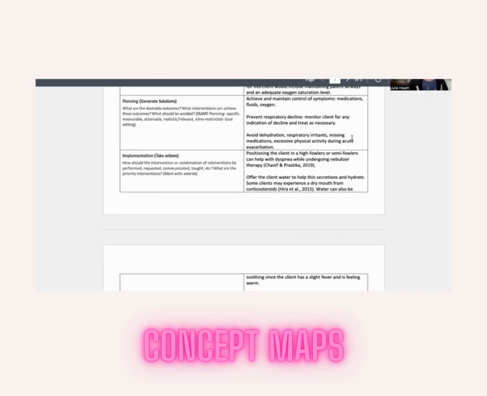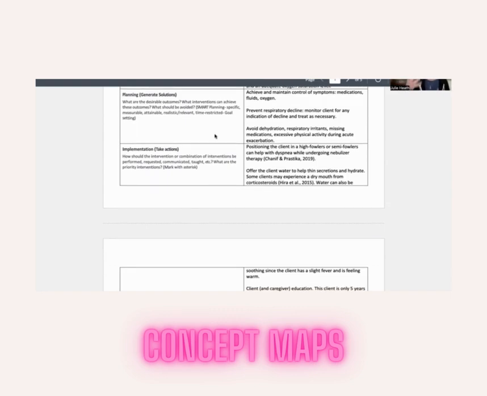Then in the next section, planning, you're generating solutions. What does that mean? You're going to be planning. It's like your care plan for the patient, basically. So what are you going to be doing for this patient in order to achieve those? You're setting SMART goals. SMART is specific, measurable, attainable, realistic or relevant, and time-restricted goal setting.